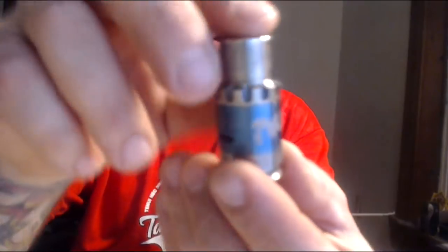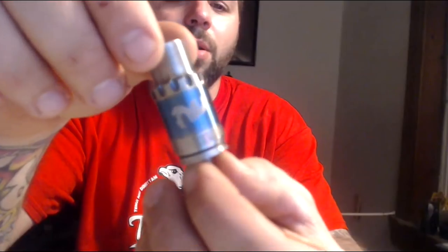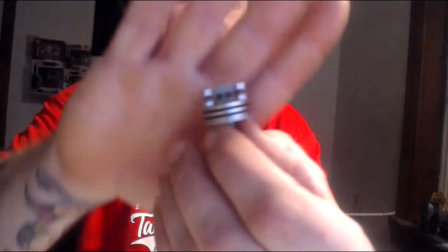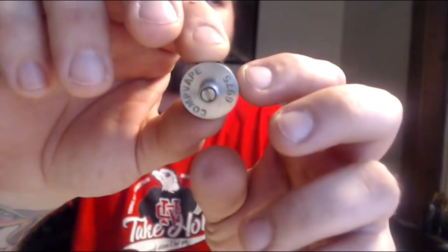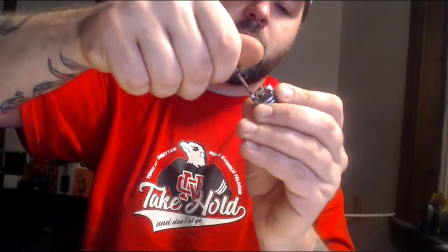All right, the RDA that I'm going to put this into is the Twisted Messes version 1. Twisted Messes version 1, I did heat treat it a little bit years back. A lot like the Mutation X, only bigger holes, better posts, vapes way better. And this is by Comp Vape and Twisted Messes, the very first Twisted Messes. Takes an Allen key. Open them up.